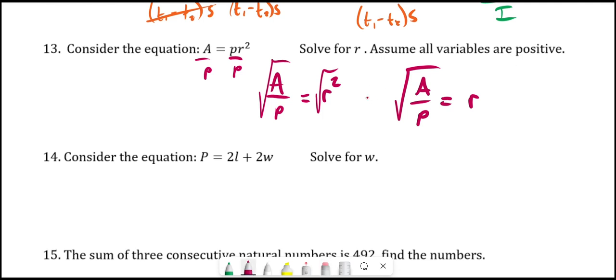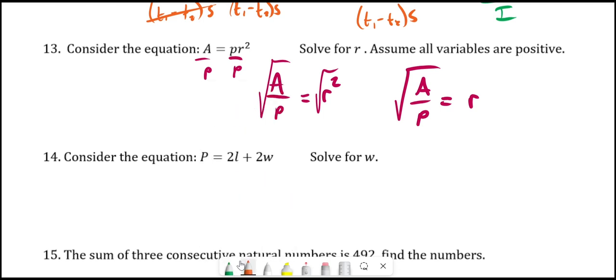Likewise, normally when we take something like 4 is equal to r squared, and we want to take the square root of both sides, we're going to need to take into account that both plus and minus 2 could work here, because minus 2 squared would be 4. But again, we don't actually have to worry about putting a plus and minus in front of this term because they told us already that r is positive. So we can leave it just like this.